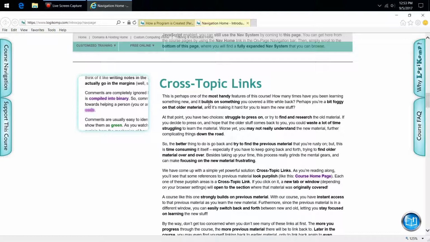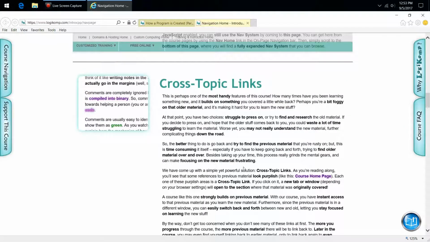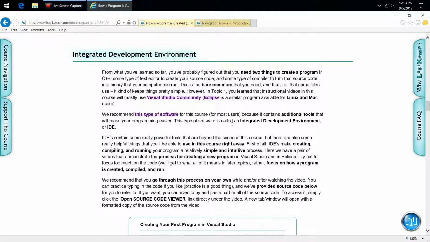Or you just say, well, I'll figure it out, and you keep going, and then you find later on that you really didn't get that new material whatsoever. I'm just confused because I couldn't quite remember the previous material. Oh, well, we've got a solution for that that's really handy dandy, and it's called a cross-topic link, and they look purple.